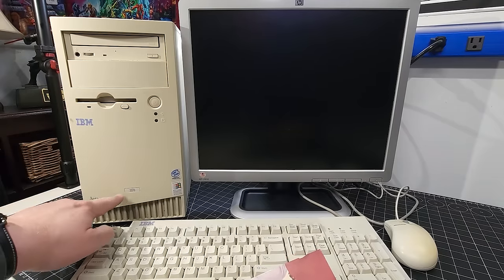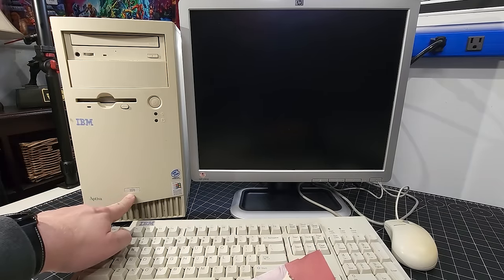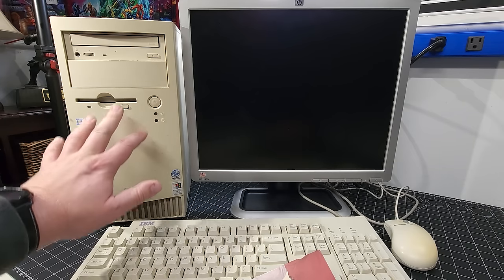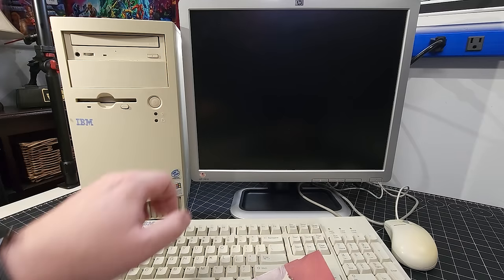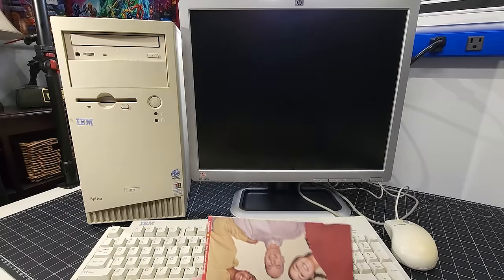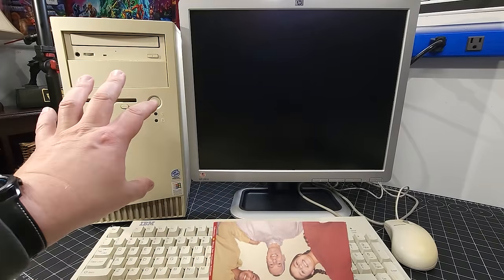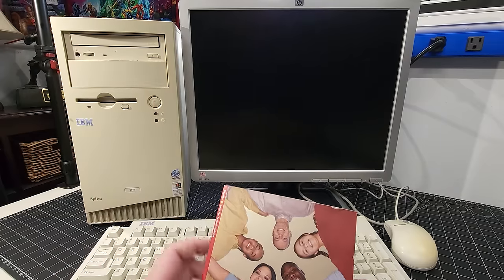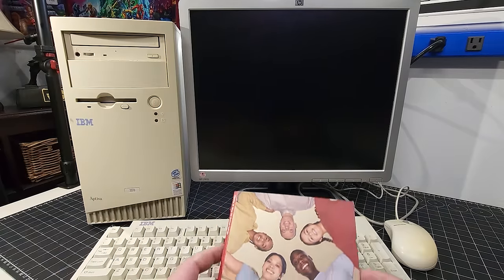And this is just an IBM Aptiva 2270, which is an Intel Celeron PC designed for Windows 2000 and 98. I believe it has 300 and change megabytes of memory, and the hard disk, I believe, is 10 gigs. So lots of space, no issues here. This should be a system that was definitely before XP and should definitely run this. But I wanted to pick something old enough that this disk and the drivers contained within it would be able to detect everything that we have in the system.